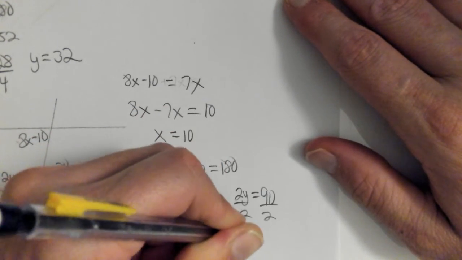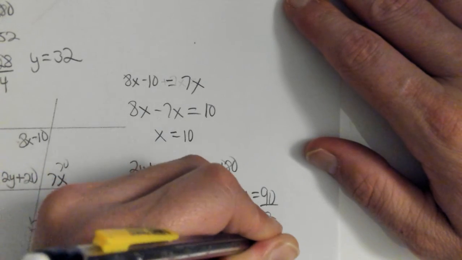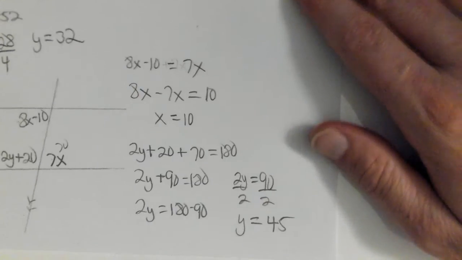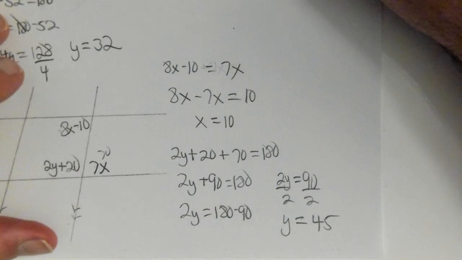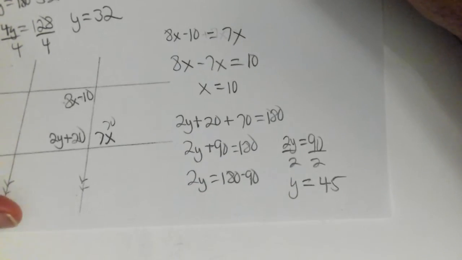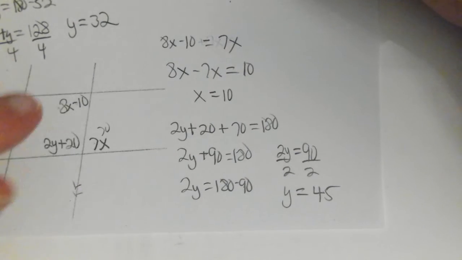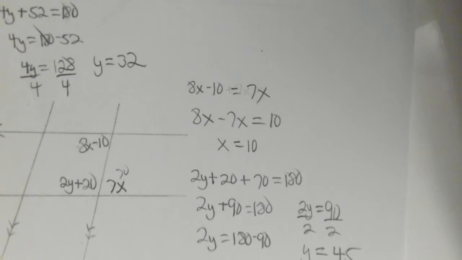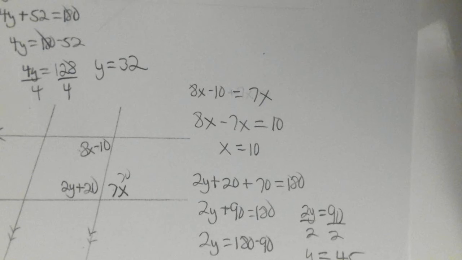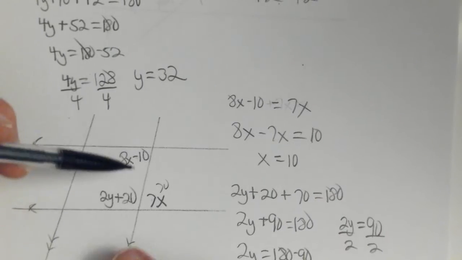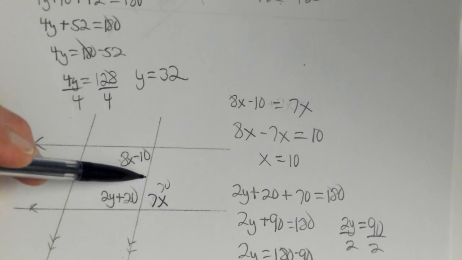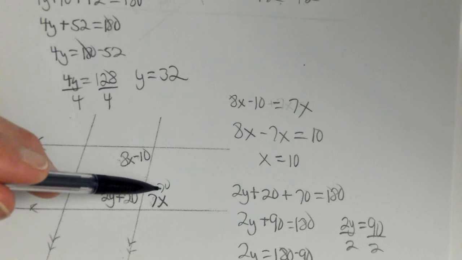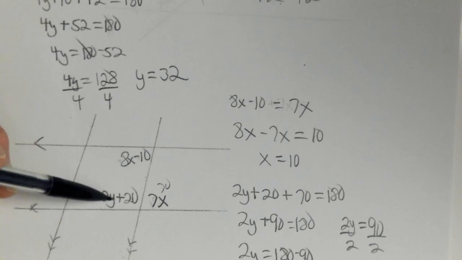Let's divide by 2. And now we find that my y is equal to 45. So 45 is the right answer there for y. So 10 for x, 45 for y. So again, just to kind of recap, what we'll need to do on these types of questions is, number one, set the two that you have together, solve it, plug it back in to see what the actual number is, and then make your equation for the second variable.